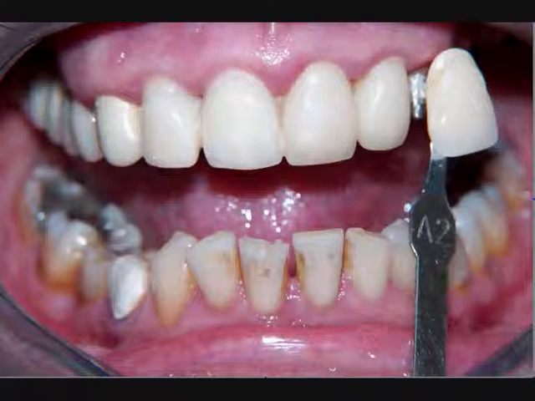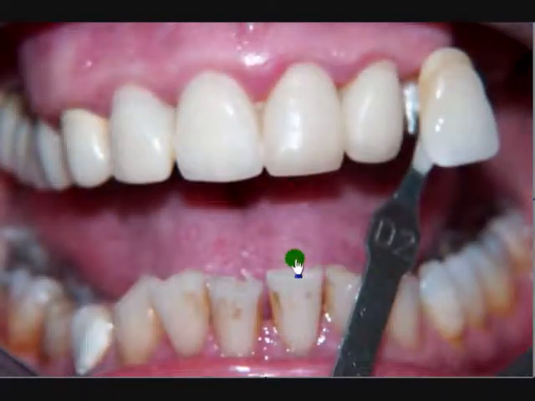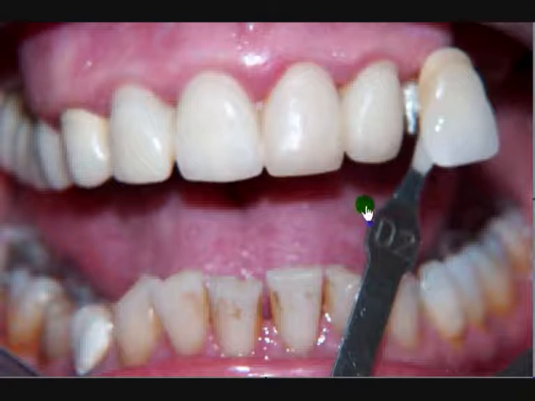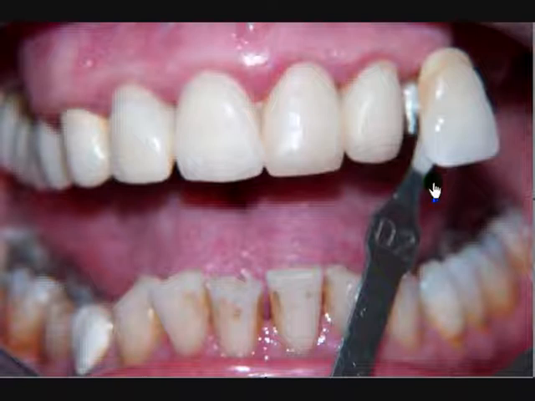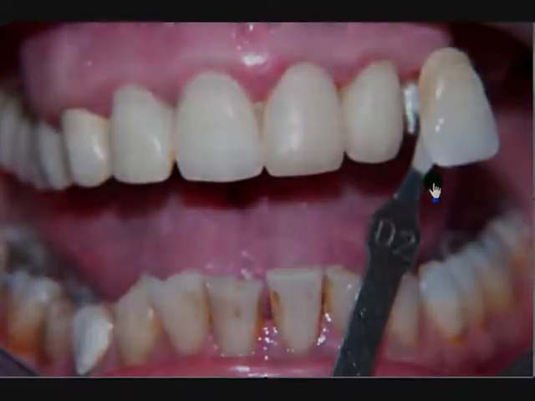I did get another picture, which is this here. It's a D2 shade tab, and this picture does seem to be a little bit more blurry, out of focus compared to the one we were referring to before with the A2. But out of this situation, we still can take some good advice for how we're going to be working with our shades and our colors.